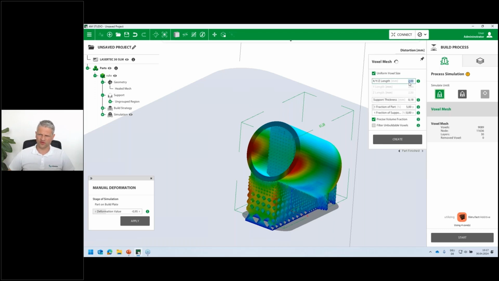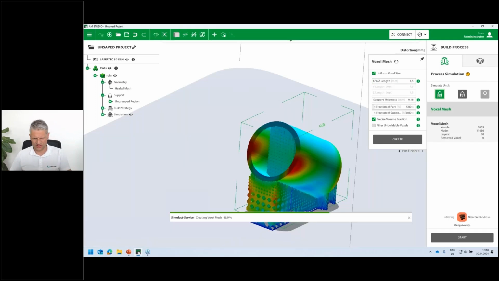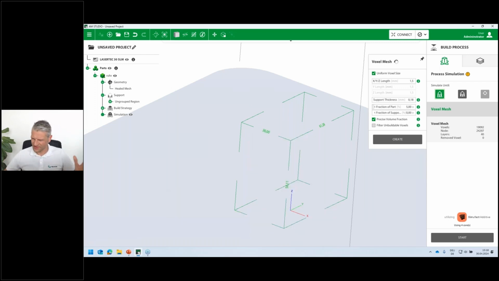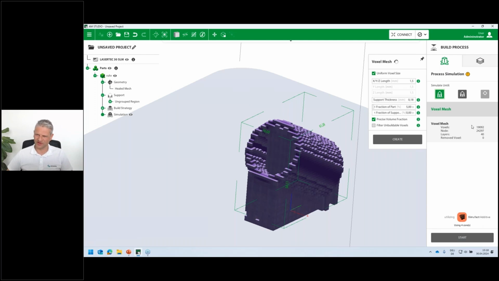But therefore, first I want to decrease the voxel size a bit to get a more accurate simulation result out of it. It's still not ours, to be honest, but what you can see here is that the number of voxels simply doubles from, I think it was 10,000 voxels in the first simulation, and now we have 90,000 voxels, which directly influences the simulation time.